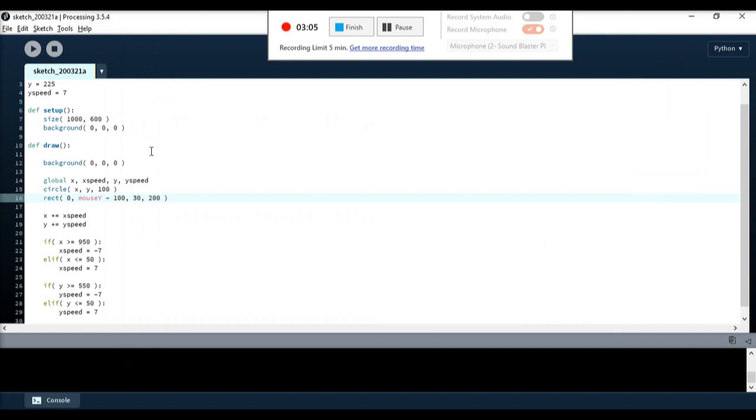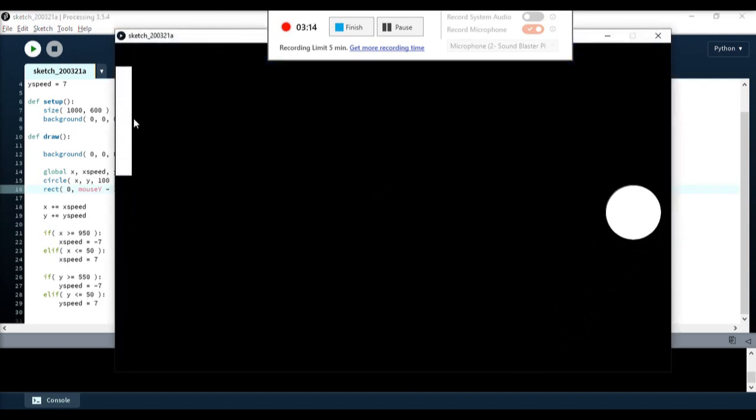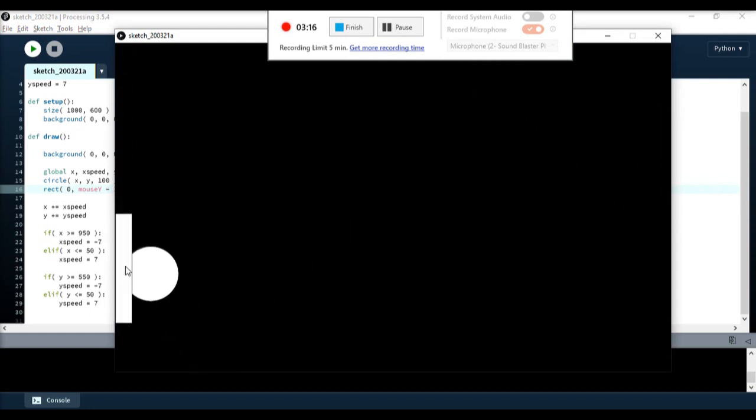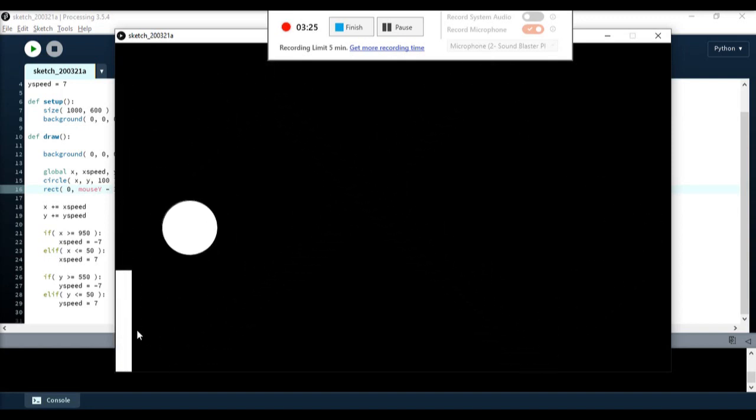Okay. Now this is the tricky part: we want to make some changes to the logic of when it bounces off this left side, because we only want it to bounce off the left side if we are in the way of the ball.